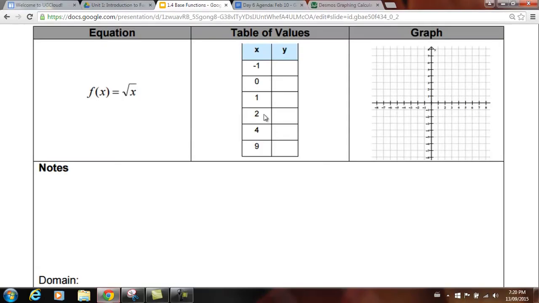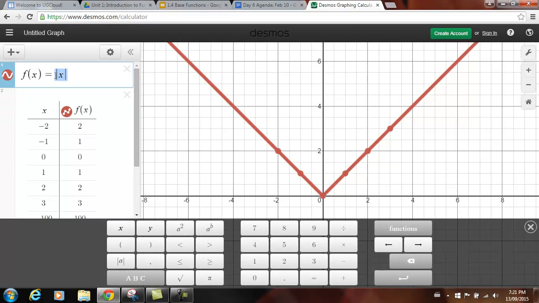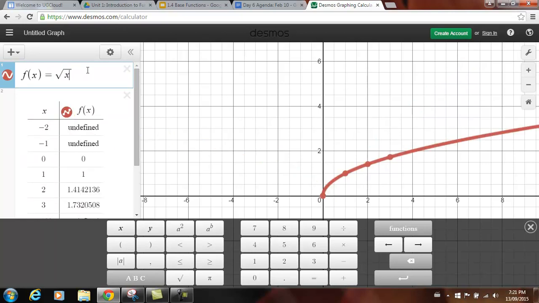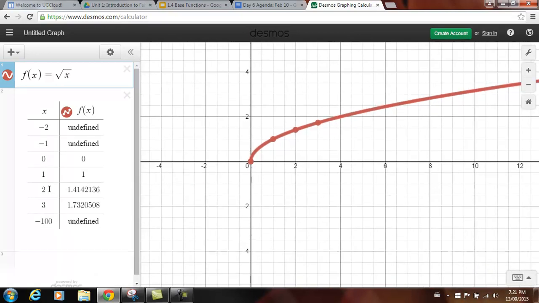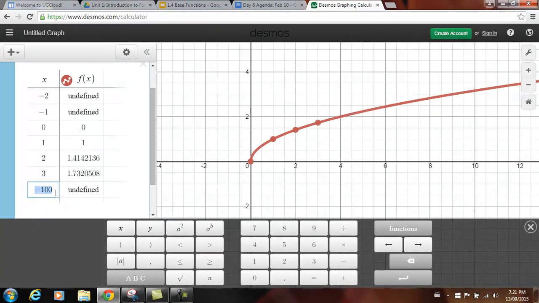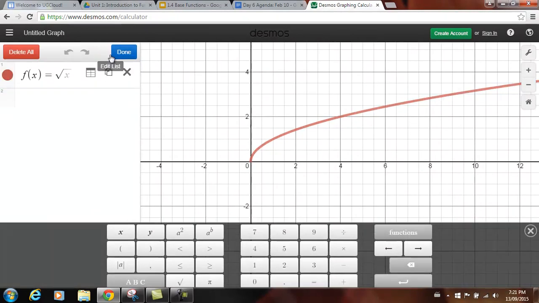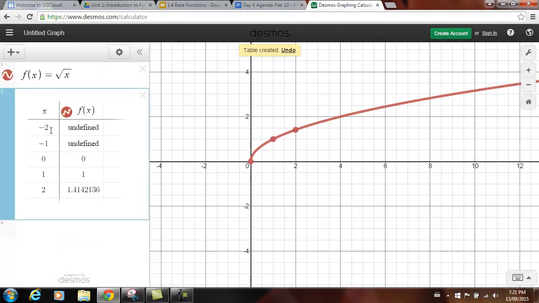Next one we're going to look at is the square root graph, and so we go over to Desmos and we plot the square root graph. We've got a little symbol on the keypad to take the square root. We don't want square root of absolute value, although that was really interesting. We're just going to take the square root. And we're not going to square root all of these numbers here. Let me just reconvert that to a table.